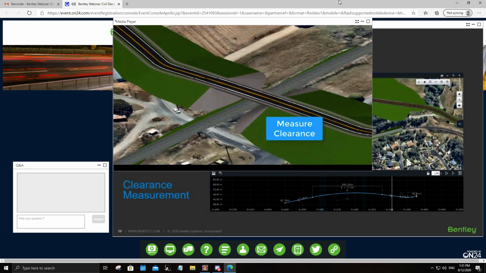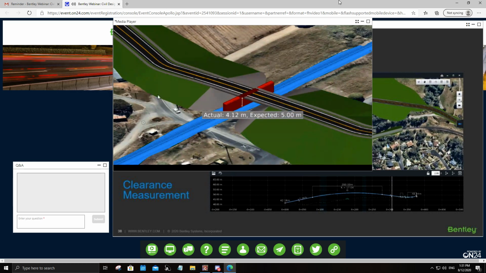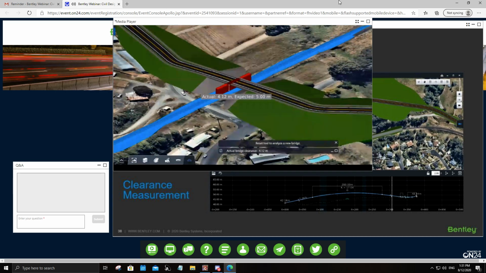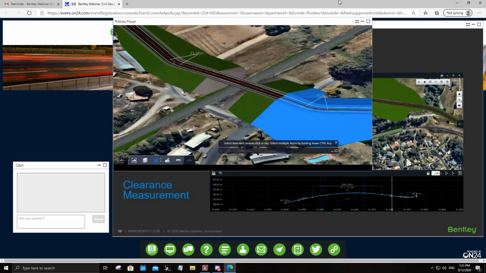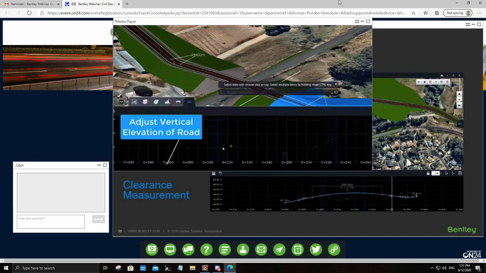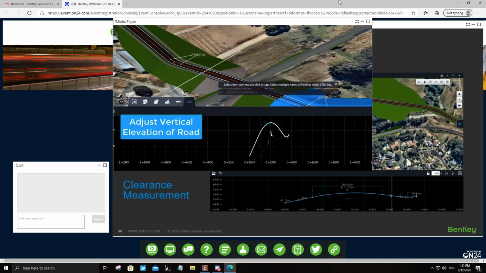And from here, if you want to make sure that you're observing a good or recommended bridge clearance with respect to the existing rail station, we have a clearance check tool that will allow you to set a specific clearance. For instance here, the actual clearance right now is around 4.12 meters, but it is expected that the clearance should be 5 or more than 5 meters.